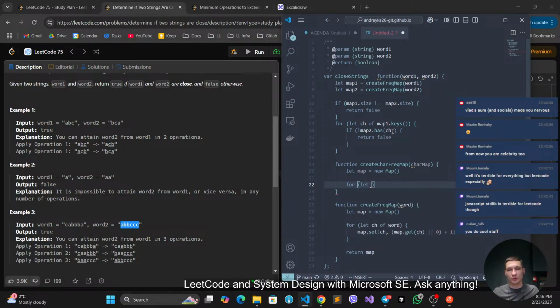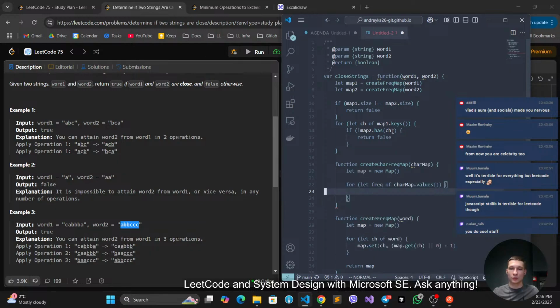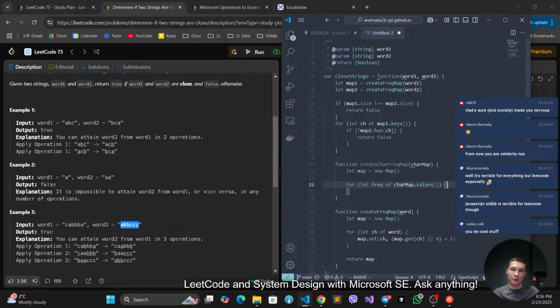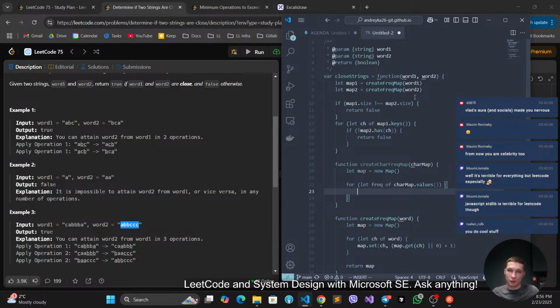Or not occurrence, maybe frequencies of map values. Good. And now we're gonna add... What do we need? Map. Yeah, let's count them as well. So we're traversing both these maps.